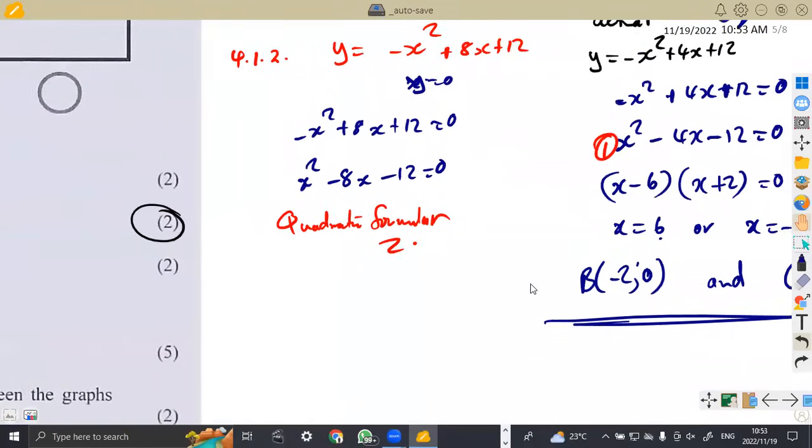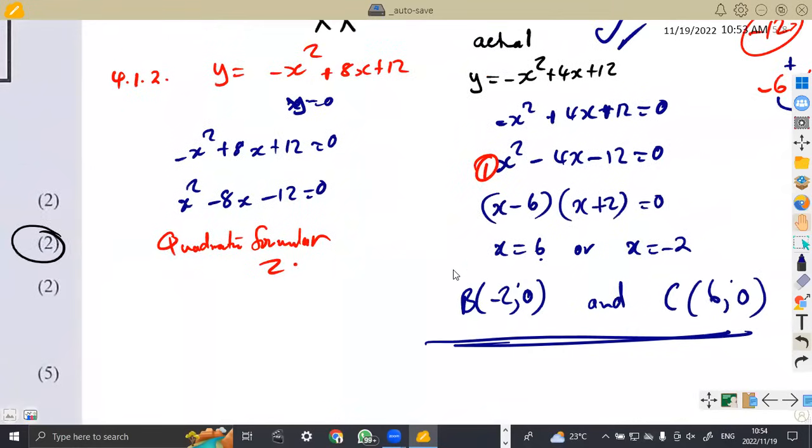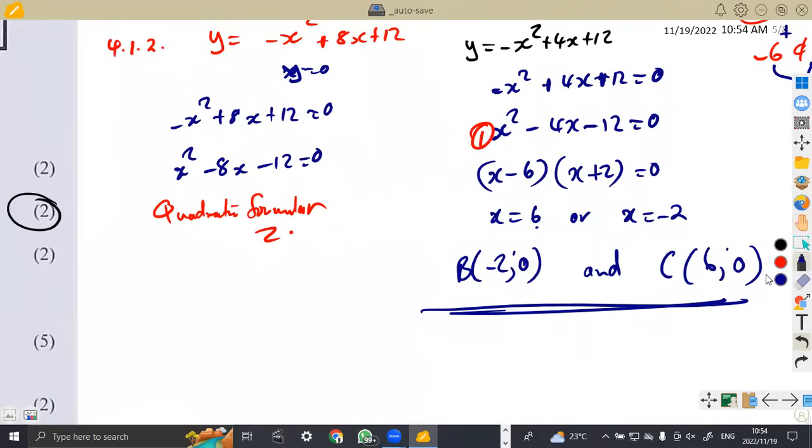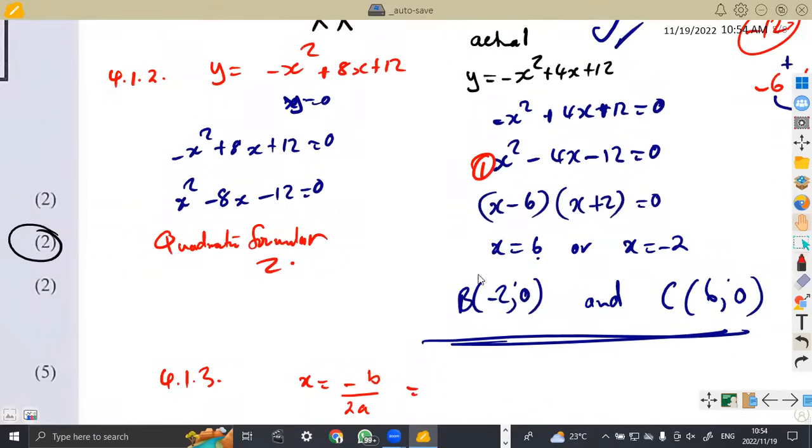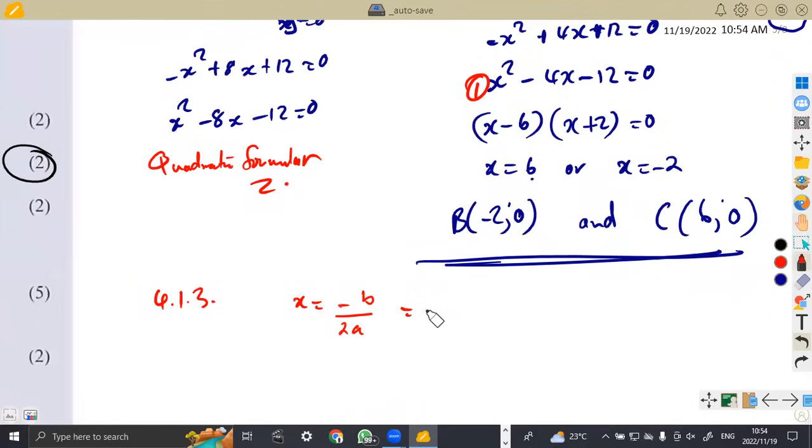So I'm going to have it from both equations, because here we've got the one which is an error and the one which is the correct one. So we know that at the turning point, x is equal to minus b over 2a. So let's say you used this equation, the one that was written there. It was going to be 8 over minus 2a, which is minus 8 over 2. Our a is minus 1, so x was going to be 4. So when x is 4, you substitute into the equation, then y was going to give you something like 28. So you've got 4, 28. If you use that equation.